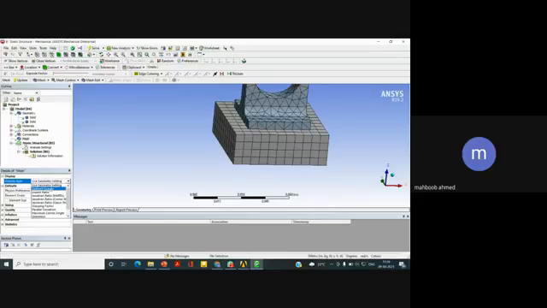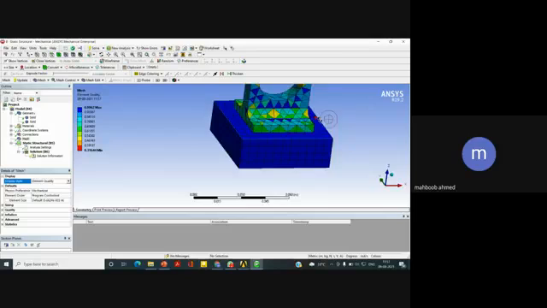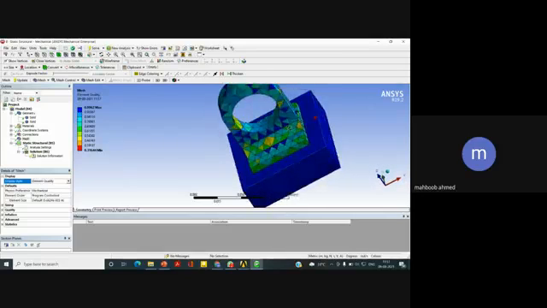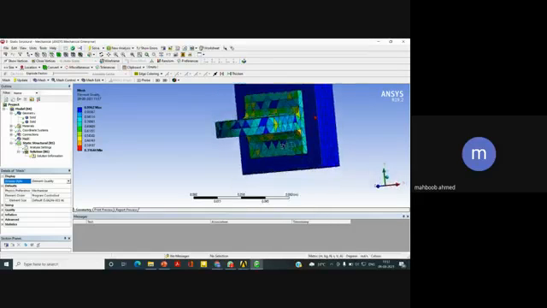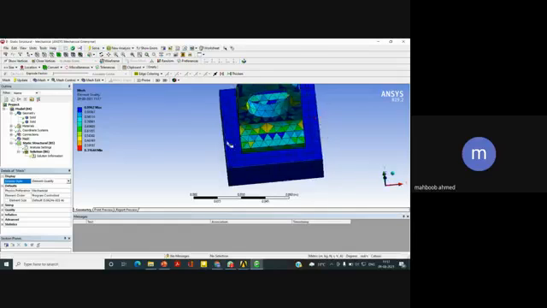The first one is geometry, which is selected by default. It shows the geometry after meshing. Then element quality: if you select it, it will show how good your element is and how bad your element is. Your element quality should always be equal to perfect element.